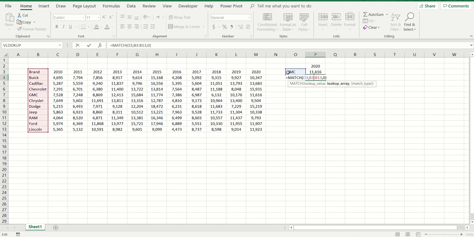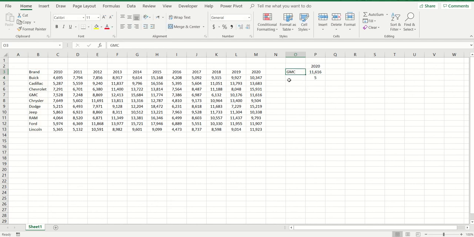That means the GMC word is number 5 starting from this value: 1, 2, 3, 4, and 5. If I change it to Jeep, for example, it's 8. If you count the values, there are 8. So MATCH starts the count. It gives you the location of the value inside an array you specify.